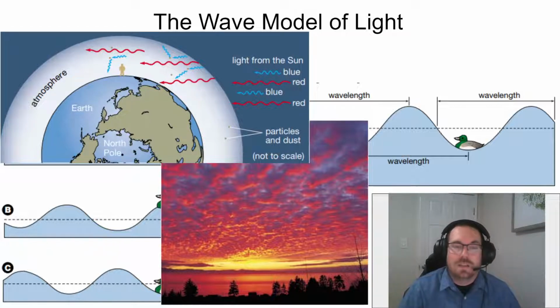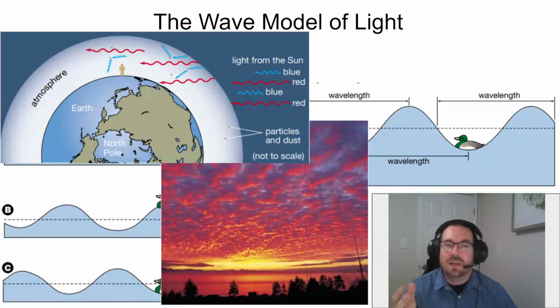The longer wavelengths of reds and oranges tend to pass around these particles, whereas the shorter wavelengths, especially blue and violet, strike the particles and reflect and scatter off them, as we see in this image here. At sunset, the sunlight we see passes through about 700 kilometers of Earth's atmosphere. At this time of the day, the sunlight passes through many more particles than earlier in the day. And so this allows plenty of opportunity for many of the blue and violet waves to be reflected away.